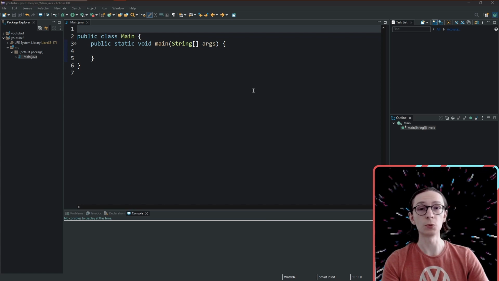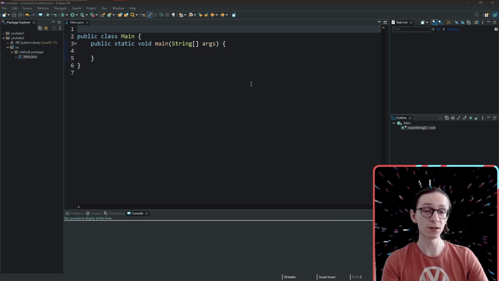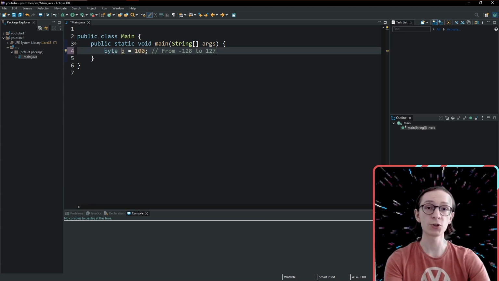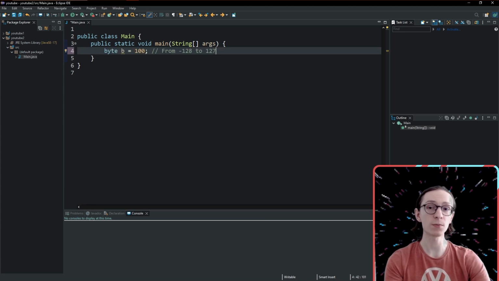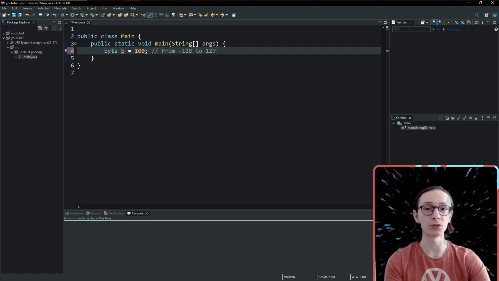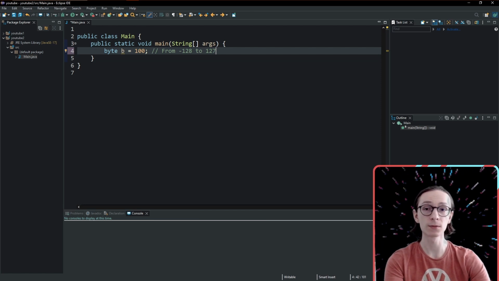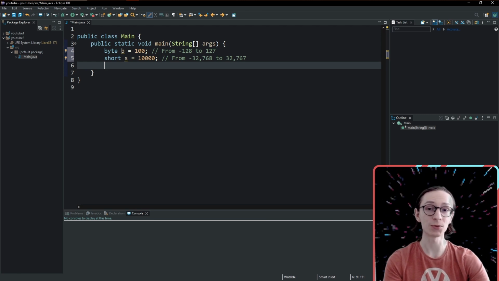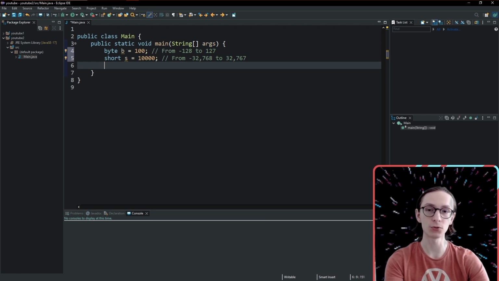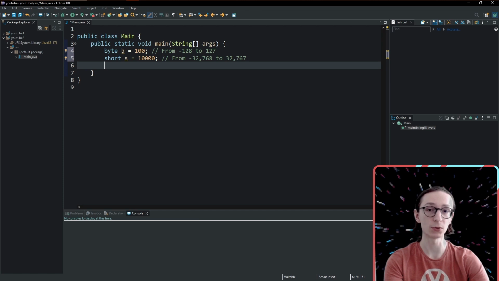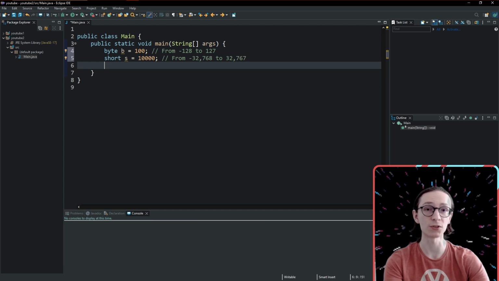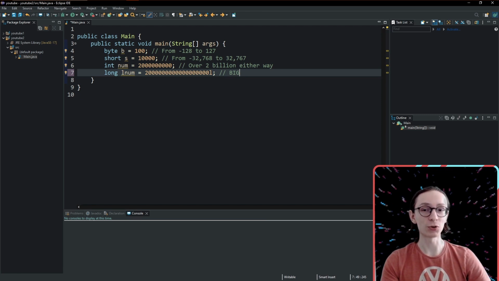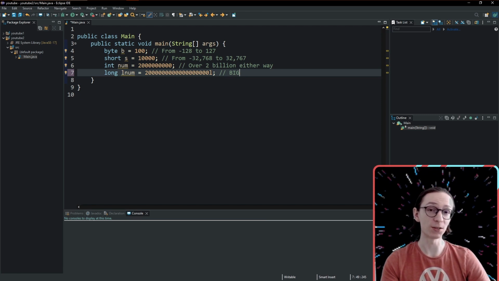In this episode, we will be covering all of Java's data types, string buffer, and all of the loops. So let's get started. First off, we have the byte, which stores numbers between -128 to +127. Next, we have the short data type, which can store numbers a bit larger, from -32,768 to +32,767.